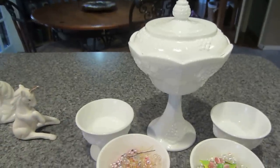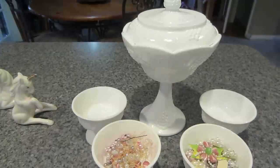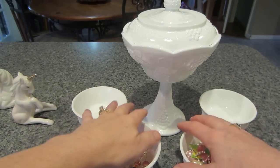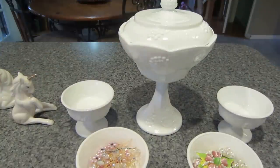Yesterday I got my hair cut and knew there was a thrift store nearby, so I thought I'd browse and see what I could find. I didn't get anything there because I didn't know what I was looking at — I wasn't sure if the pieces were milk glass. There was one woman who showed me a little, but when I came home I went on YouTube and Google and looked up a bunch of stuff, so I felt more confident to go back today.